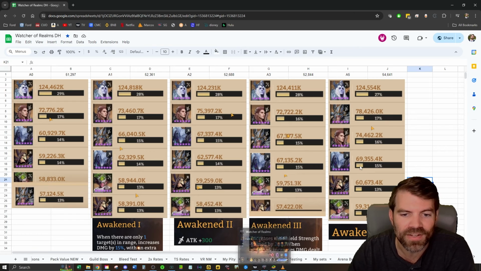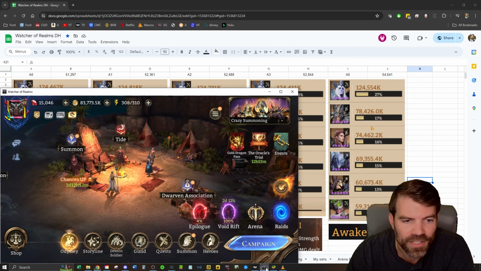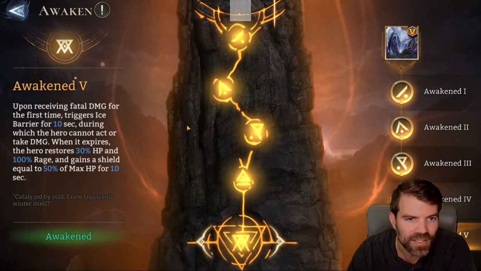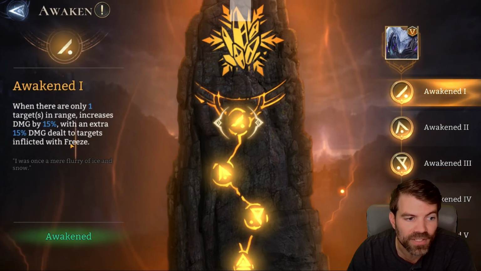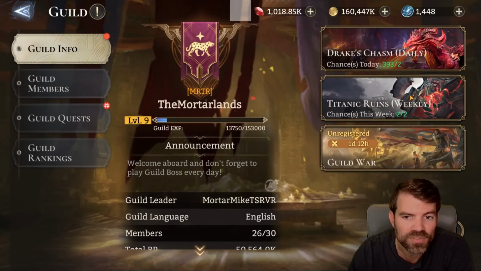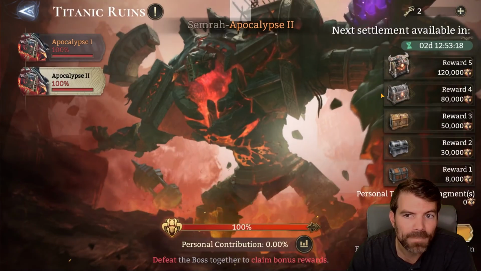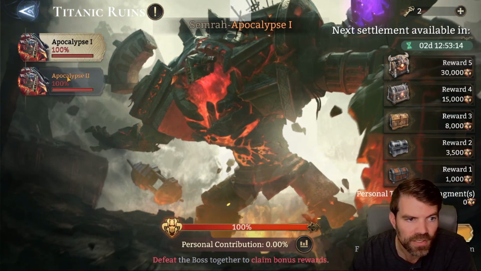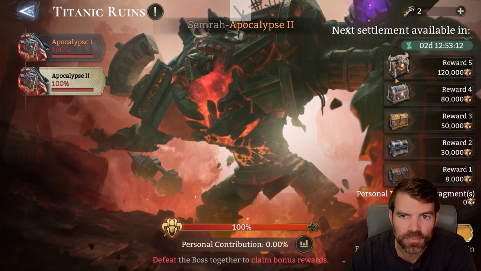Now, what do I think of him? I think he's like a better version of Nocturne, right? Nocturne not being super useful, this guy not being crazy useful. However, he's going to inflict freeze, so he's going to be quite useful in the other guild boss. Yeah, I only have 2 keys here, so I can't do this testing on this boss, unfortunately. But I think he's going to be useful for this one to help stun.